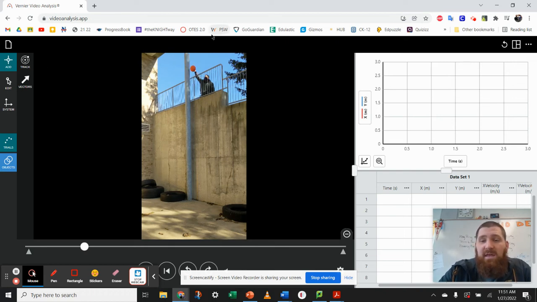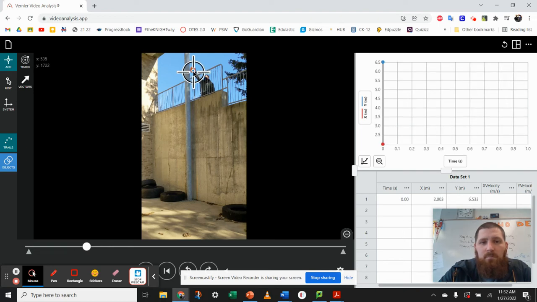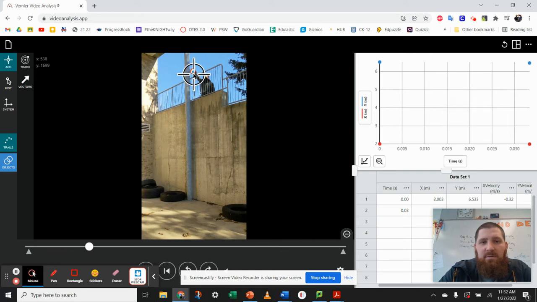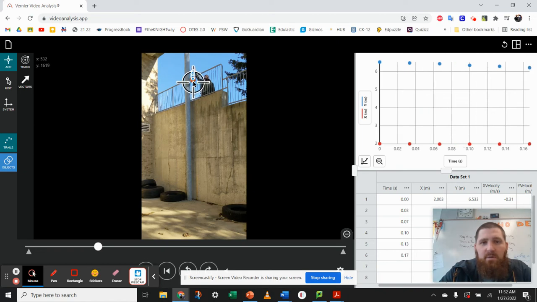And what we're going to do is track the motion of this ball as it falls down to the ground by simply clicking on the very front edge. I'm going to click on that front edge, that way I can try to be consistent every time, and I don't have to guess where the middle is. Every time you click, it'll advance the frame by one so that we can track the motion of this basketball frame by frame all the way to the ground.